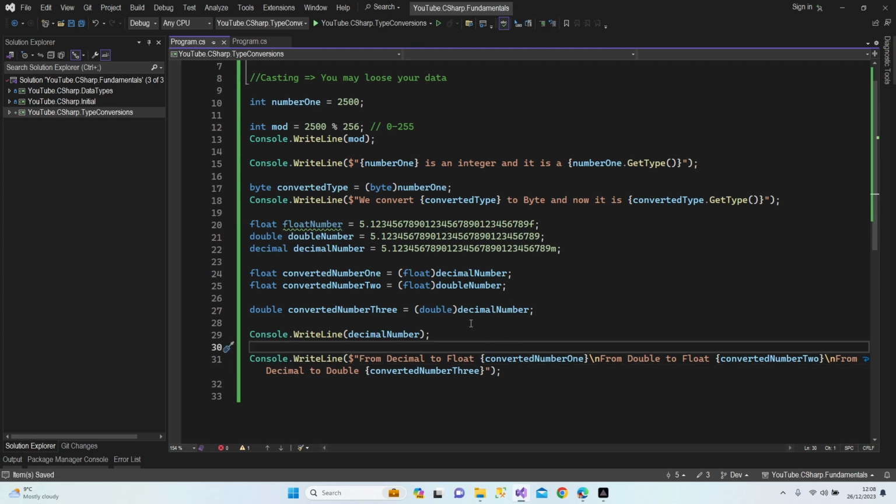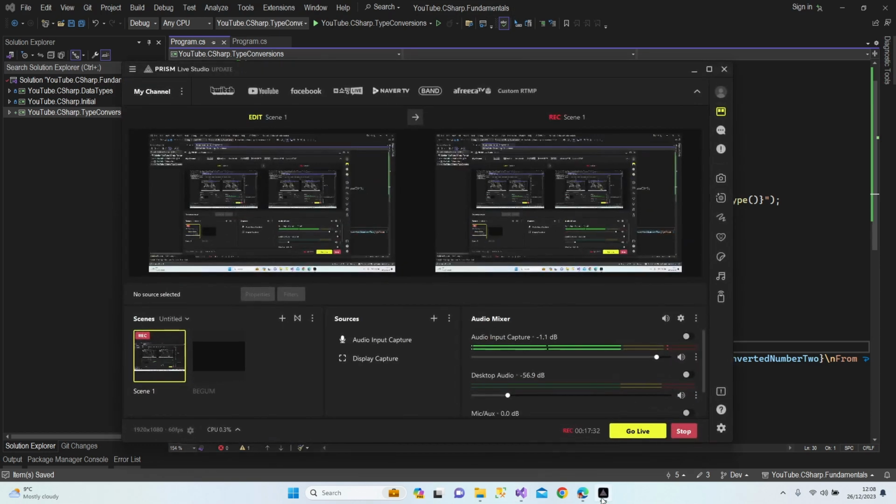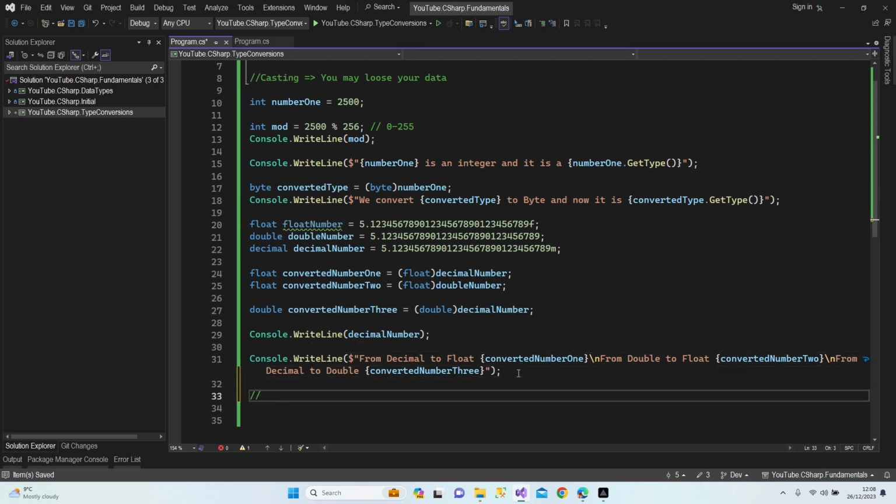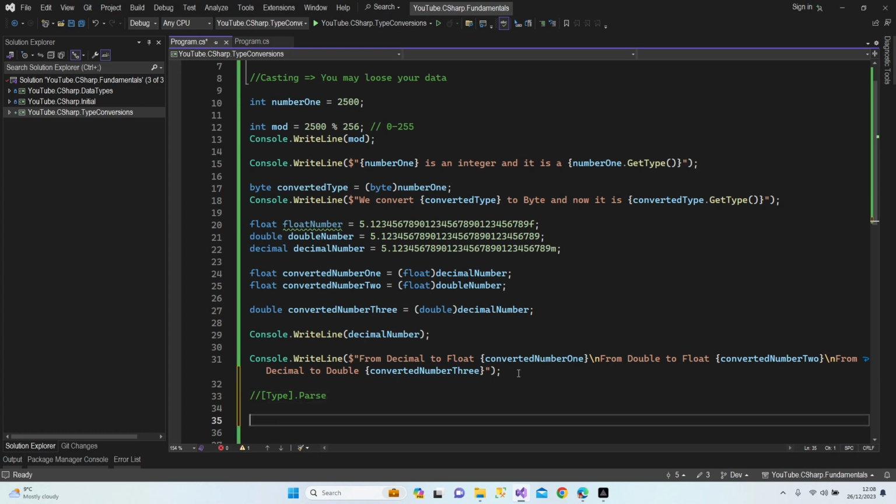We can continue with the parse section. Let me have a look at how many minutes have been done. It's already been 17 minutes. I don't want to divide my lesson, so I would like to continue with the parse section. Let's type the same as before, type dot parse. It's going to be a long lesson. Hopefully you will understand every conversion type after I finish this lesson.